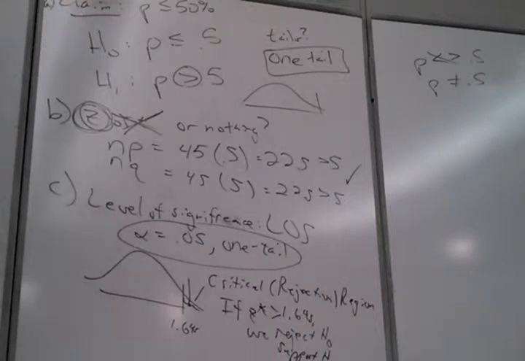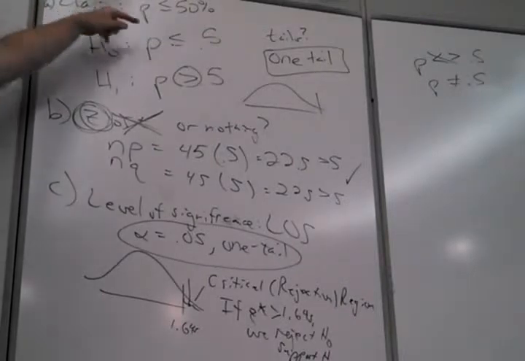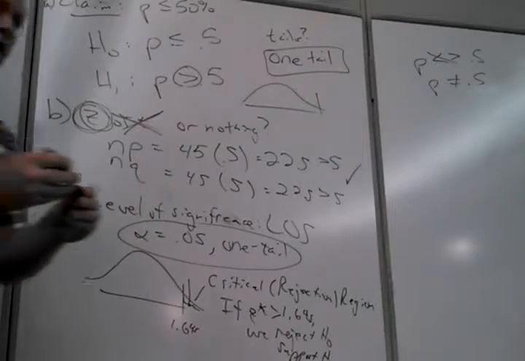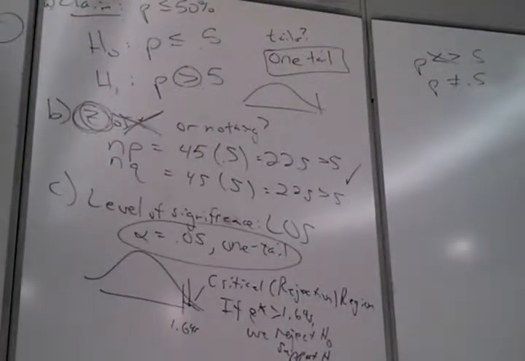So somebody thinks the middle is here, right? And that's basically what the H0 thinks. He thinks the middle is at least that. So he thinks the middle is here. And I want to show the middle is actually further up. So I want to find a sample that's way far up. If I find a sample that's right there, then the middle could still be there. It's not very far away from that. So to show evidence that the mean is really in the wrong place, what I'm really trying to do is show that the picture looks more like this maybe.